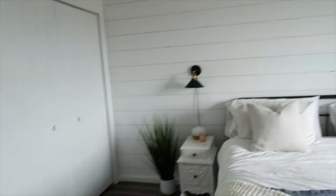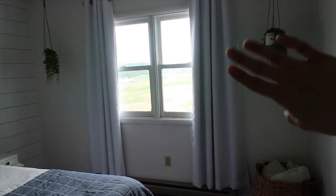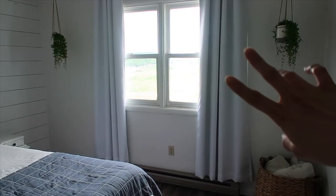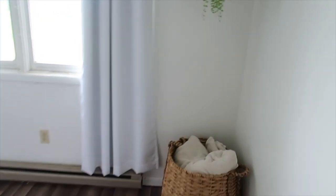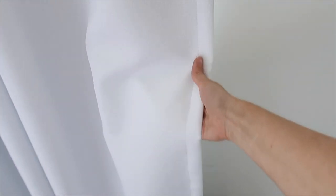The girls are with my mom today, so this was perfect timing. I went through the house yesterday and cleaned up a lot, so I figured it was a good opportunity to show you guys. I'm starting out here in our room. This room has been a work in progress, but I want to point out these curtains. They're in both our room and the girls' room — they're a blackout curtain.